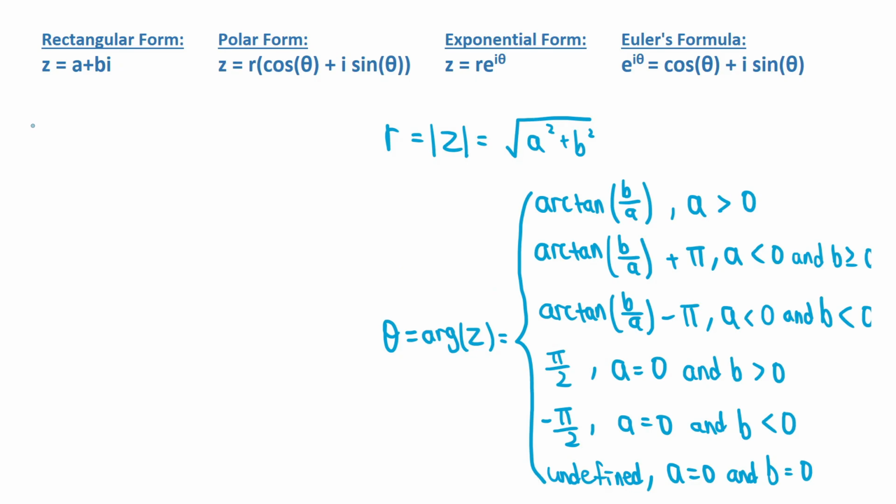So let's suppose we have the complex number z equals i, which is the number we're working with. This is equal to 0 plus 1 times i, if we're considering the coefficients for its real and imaginary parts. So in rectangular form, which is the form z equals a plus bi, a is equal to 0, and b is equal to 1 in this case. What we need to do now is convert this into polar form, which is required before we can rewrite z in exponential form, which is our end goal.